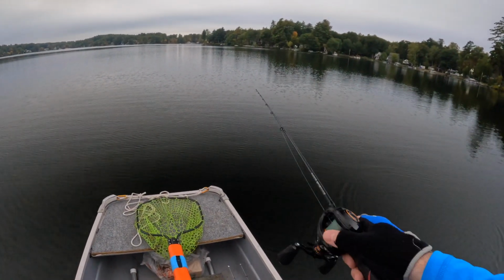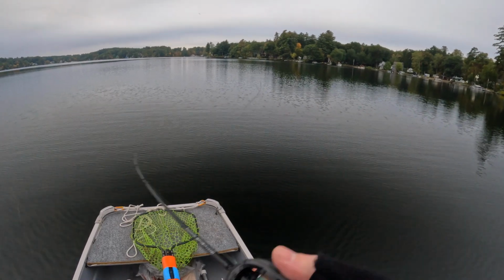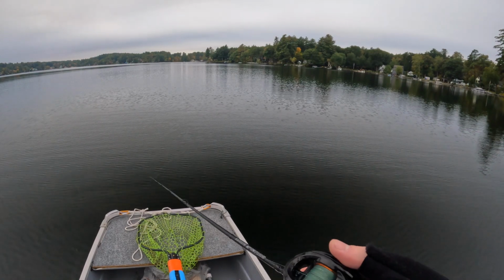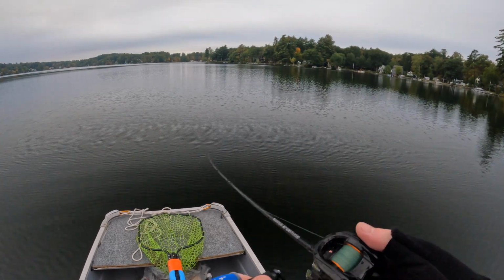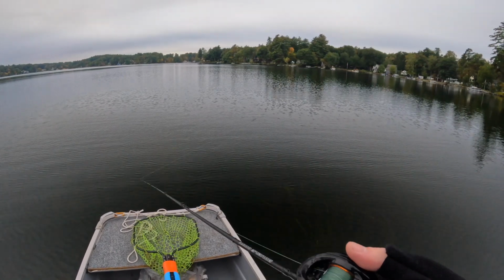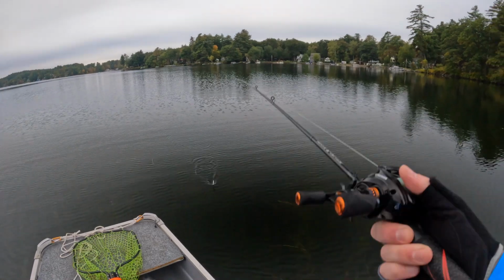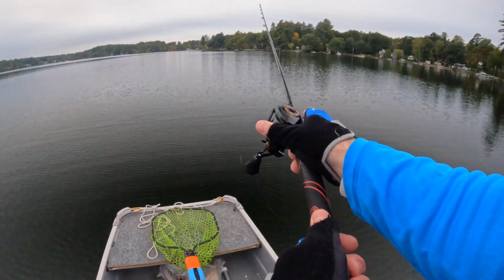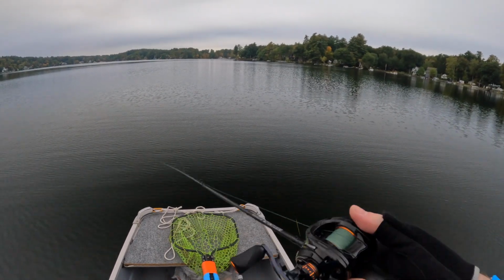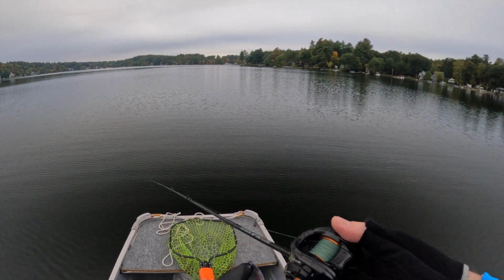So this is a few casts later. Just missed one there. Yeah, without the wind, they tend to do a lot of that, that short striking or just slapping at the bait. BFS gear seems to be the best solution for that, or I guess you could use light spinning too. But when all else fails, I pick up that BFS rod and I can convert a few more. They're still pretty fussy.